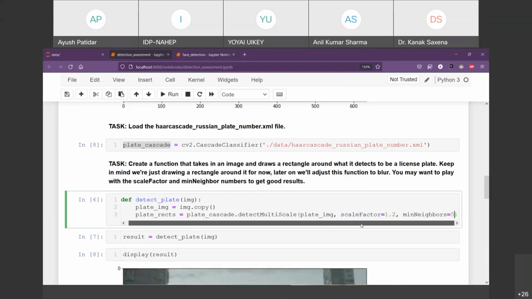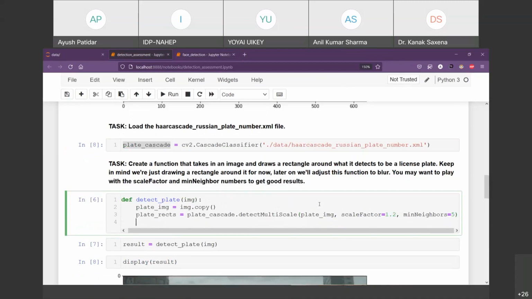We'll leave these as they are for now. If we don't get good results, then we'll modify them and check what else we can do. So in this method, we have basically created a classifier.